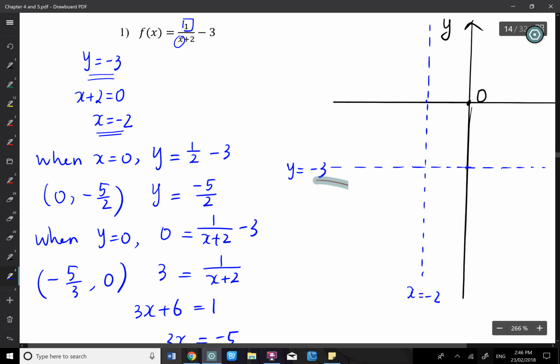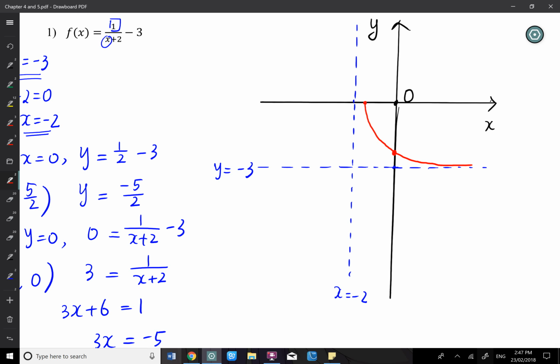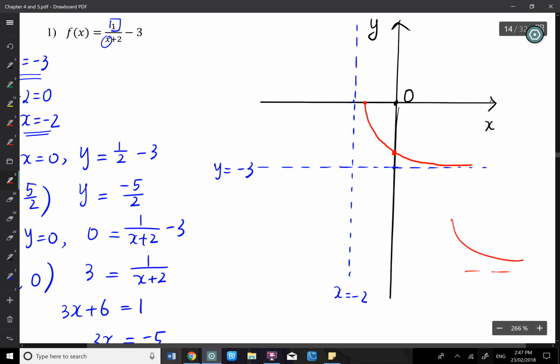Okay, so we get rid of that rough sketch. We know where they are now, and I need to make it more accurate. So we have the y-intercept here, and the x-intercept is about here. Trying to connect the graph. Can you see my graph gets close enough and parallel to the asymptote? You can't touch it at all. Also, your asymptotes must be longer than your graph. You can't have my graph like this and my asymptote ending here. That's not working. Your asymptotes must go longer than the graph.